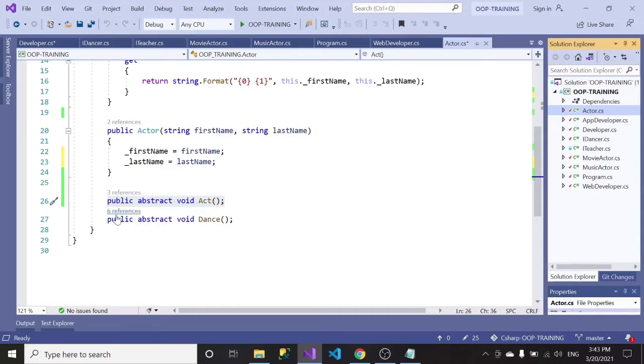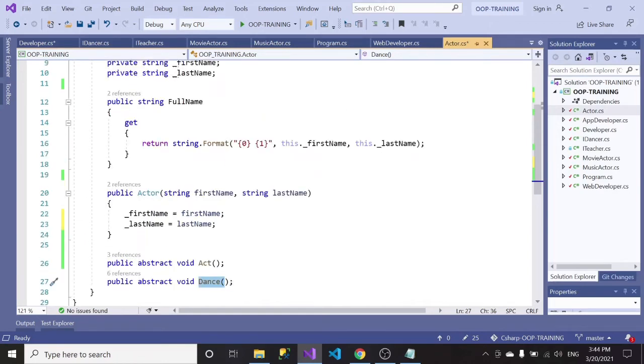We are going to talk about that. And in conclusion, we use the reserved keyword abstract right here, which means it has no definition of itself and we must override it to use the method. So this is what this reserved keyword abstract means. So also we have the same thing right here. We have what we call an abstract method also, which is named dance, and here we have it as an act. So this is what we have for this class, and we are going to begin by looking into how we can make use of this abstract class to actually create the concrete classes. So we are going to look into that.